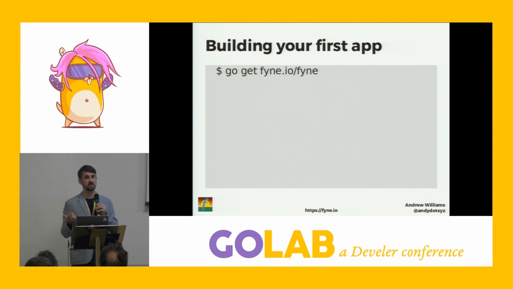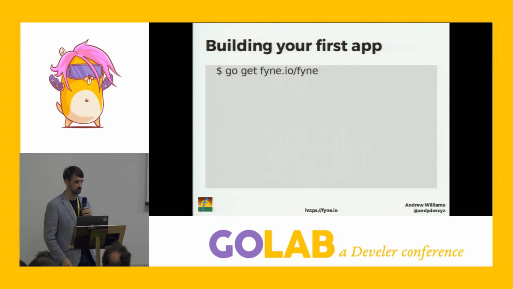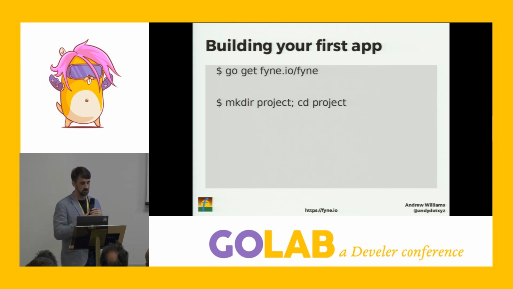I mean, go get is pretty amazing, right? It's going to handle half of the nightmare about installing anything. So you would just go get fyne.io/fyne. That will download it and install the library, the API. And if you've got an IDE set up, which happens to be your favorite, it should find all of these things. Documentation will pop up, and IntelliSense autocomplete will just work. That's pretty nice. Then set up a project space.